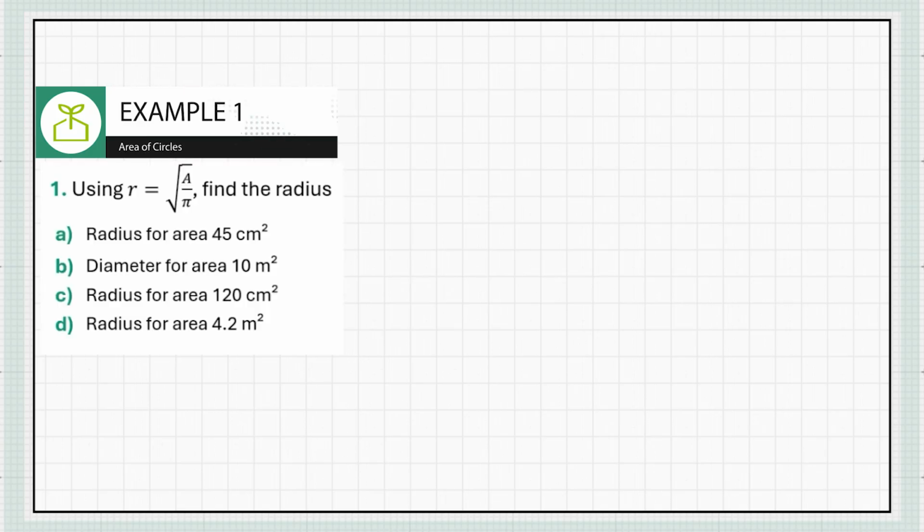Right, the last video I'm going to do for this lesson is going to be on finding the radius from area, and you can do that using the formula radius is equal to the square root of area over pi. So if you know the area, you just plug in the area for A and then divide it by pi and take the square root of the answer. The square root basically undoes the process of squaring it, and you can do the same thing for other powers. There's cube root, fourth root, and so on. So let's get started with this one.